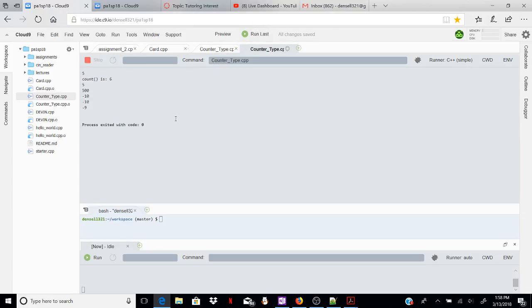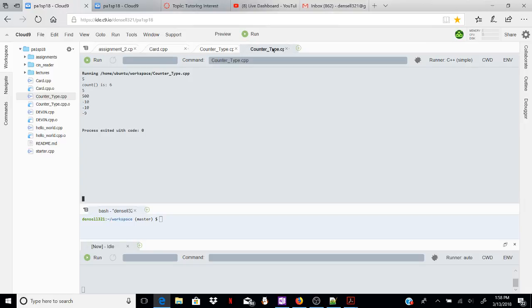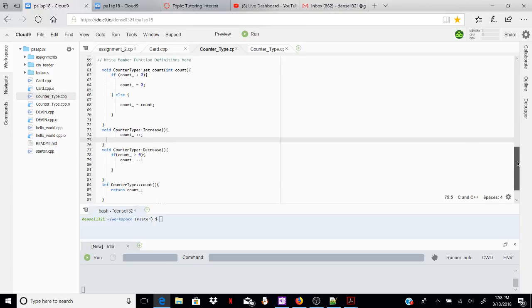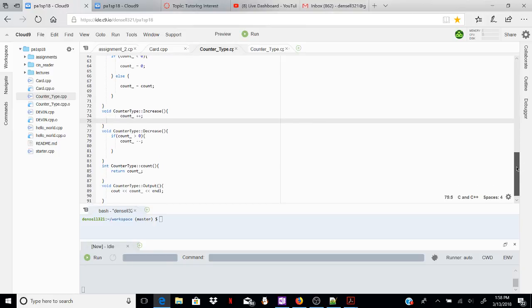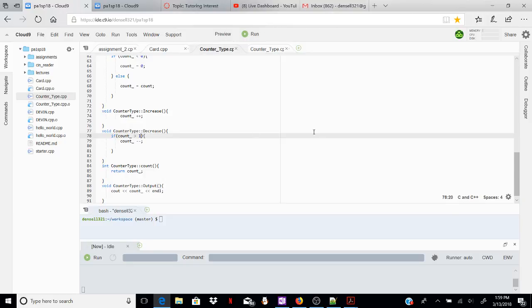But now I'm having a problem. Now it's giving me some random numbers. These two are supposed to be 0 and that bottom one's supposed to be 1. And now I'm getting -10. You might have your things backwards. If count is greater than 0, it'll decrease so that it doesn't get lower than 0. I have it if it's greater than 1. Let's see if that helps. It didn't help. I would still leave that, by the way.